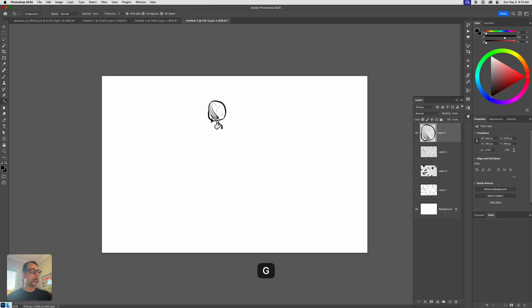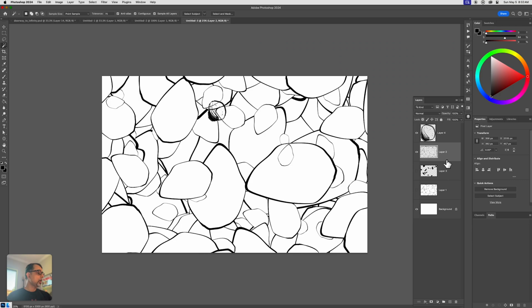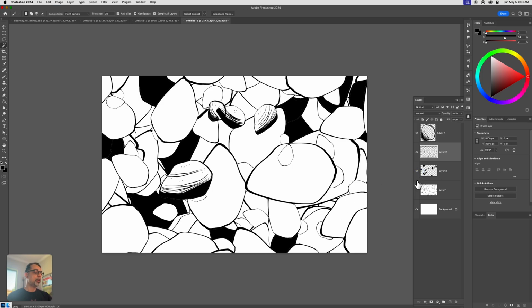So here's another rock that I want to include. I'll fill that in. I'll use the magic wand tool to select everything outside of the rock, and then I'll inverse that selection, and then simply go to the layer that contains the pattern. I'll hit Control X to cut. And now I've got something that's actually overlapping, and I'll just repeat that process here because I realized that the other layer also has that same black fill. So in this way, I can fix that tangent, but I'm also creating some more overlapping shapes.